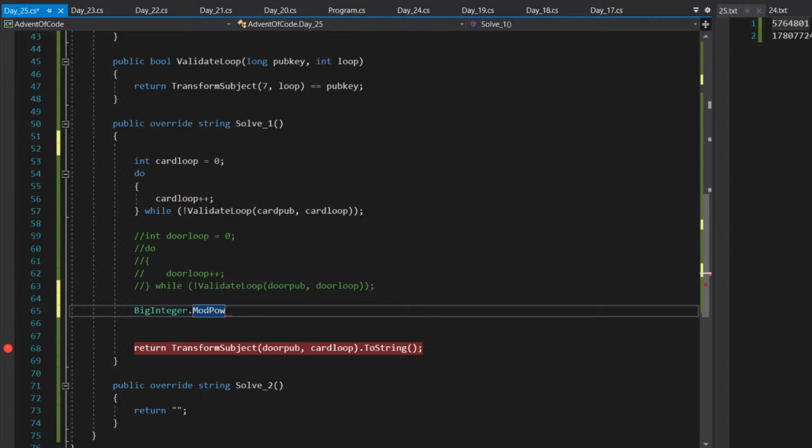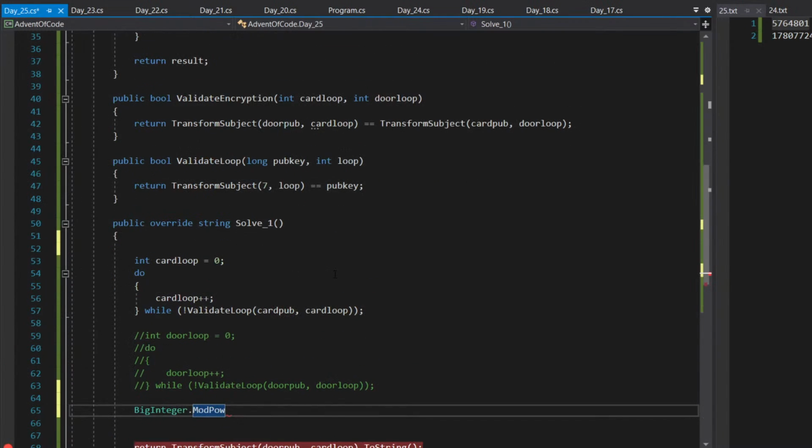X to the power y modulo c. How would we... Inverse modulus.